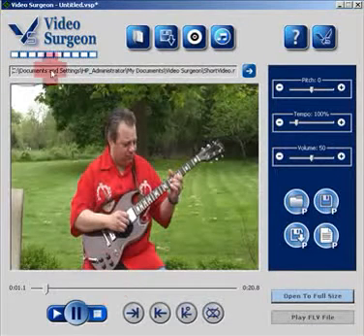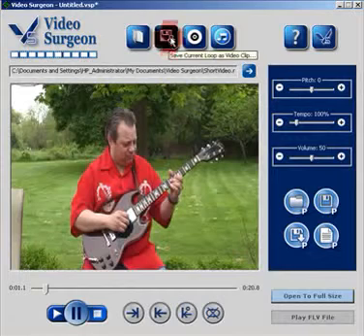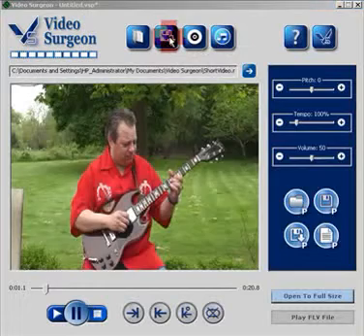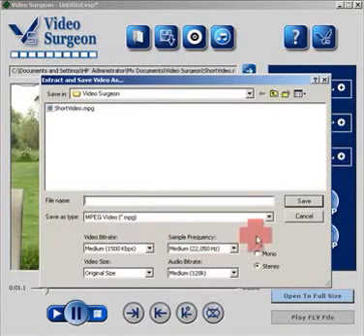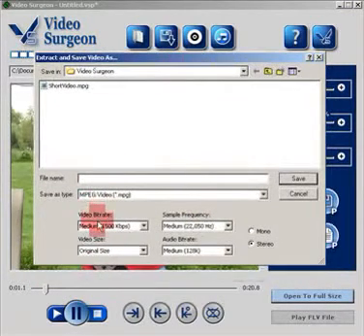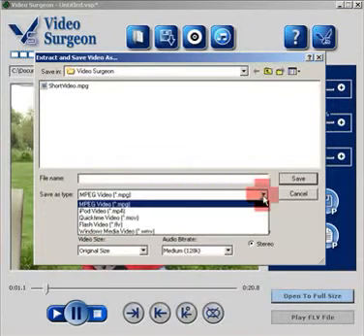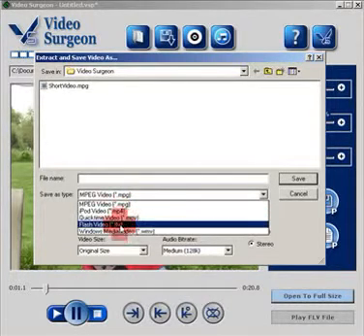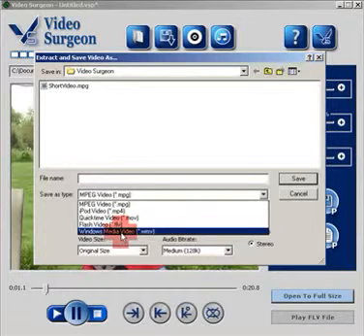The second group of editing features built into Video Surgeon, again found in this Save As button up at the top, are these down here. And you can apply these to a piece of a video if you have loop points set, as we previously showed you, or you can apply these settings to the entire video. And essentially what you have are the ability to convert the existing video into any of these popular formats. Here's an iPod format, which is an MP4 file, a QuickTime, a Flash video, a Windows Media video.